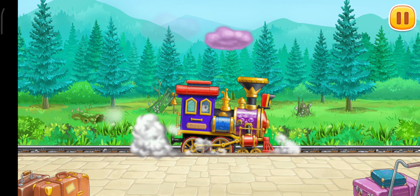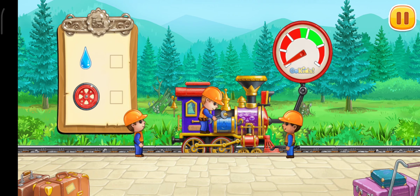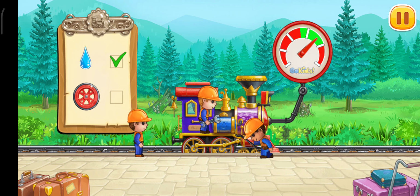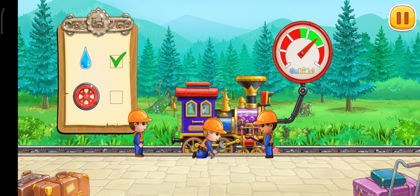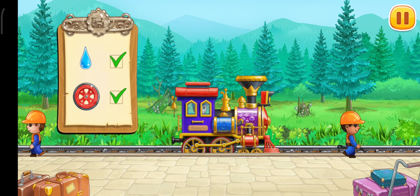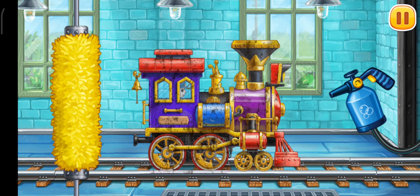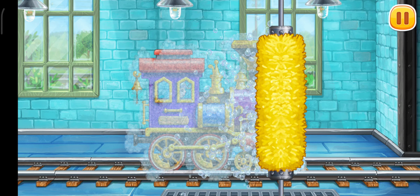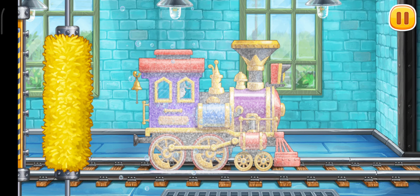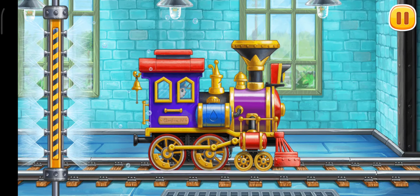We need to check the locomotive before the long journey. Drag the objects to their places. Let's wash the locomotive. You're doing really great.